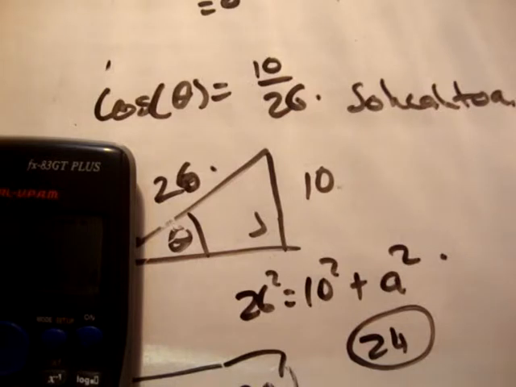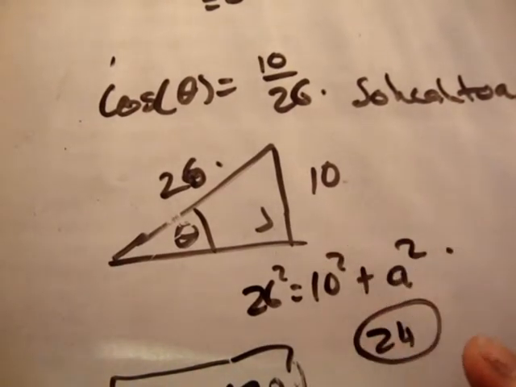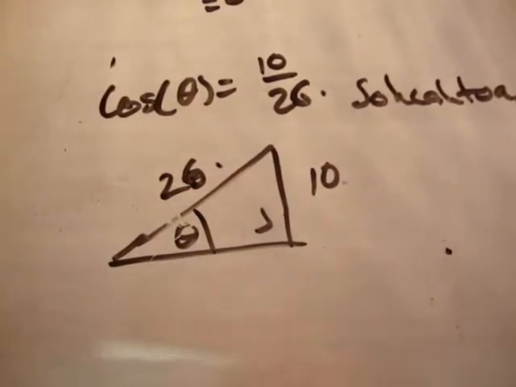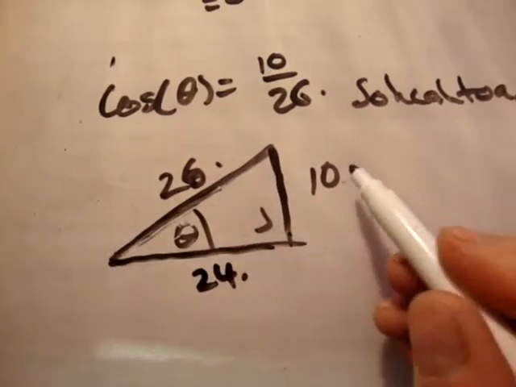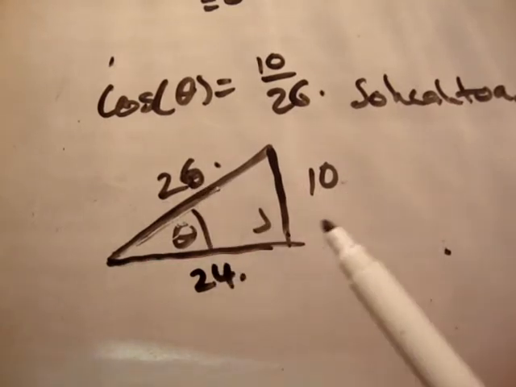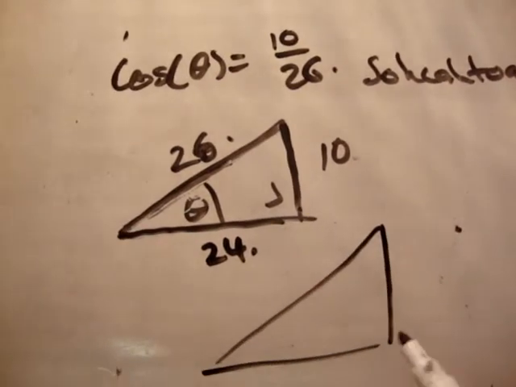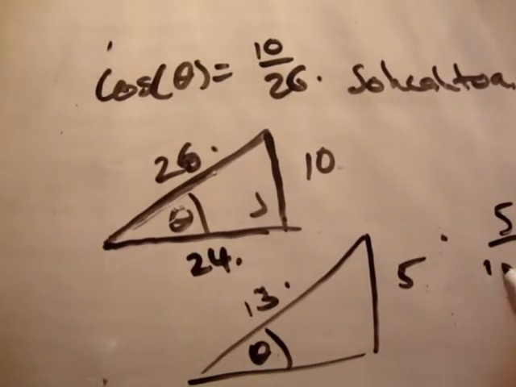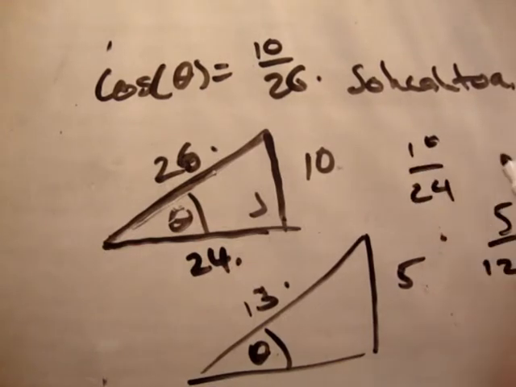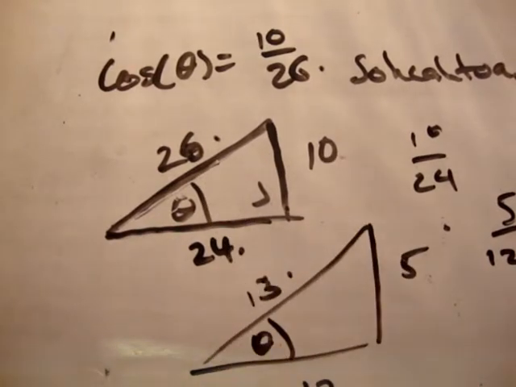24, it should be 12. Why am I getting, what have I done here? Everything's doubled. Yeah, and that's correct, because we have the following. 24. Now if you look at this, you'll get the same angle provided that 10 over 24 is the same, 26 over 10, all these ratios are the same. So if you divide all those by two, you're going to get the following triangle here. Theta, you're going to get 5, 12, and 13. And the ratio is the exact same. 5 over 12 is the same as 10 over 24. 5 over 13 is equal to 10 over 26. So the ratio is the exact same.